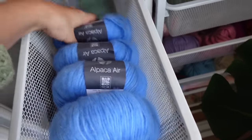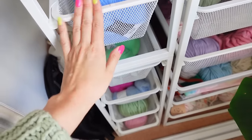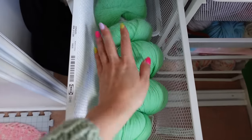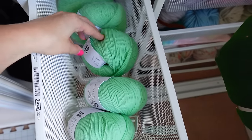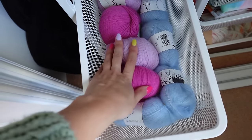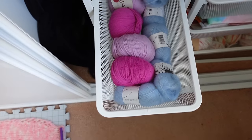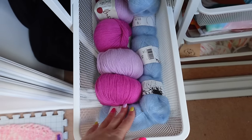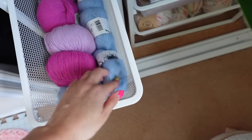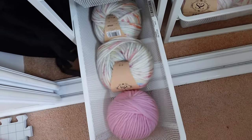Then I've got this Alpaca Air from La Negrosa and I want to design something with these, probably like a vest or something. Then once again, something I want to design with, it's the Chaos Yarn Organic Soft Merino and Organic Brush Alpaca in the shade, I don't even know, the green one, whatever it's called. And then I've already started using this for my Great Gingham Jumper, the one from Jessie May. I haven't finished that, so that's what this is for. And then this is for when I'm gonna re-knit my sweater number 20 for my Favorite Things knitwear, and I'm gonna hold mohair with it. This is the Filiclana Tilia. I still need to do that. And then I have a bunch of chunky skeins from Cardigang at the bottom, some Stitch and Story.